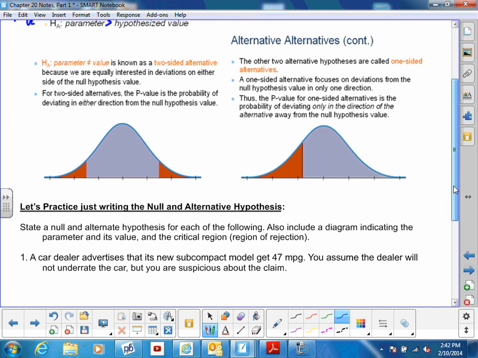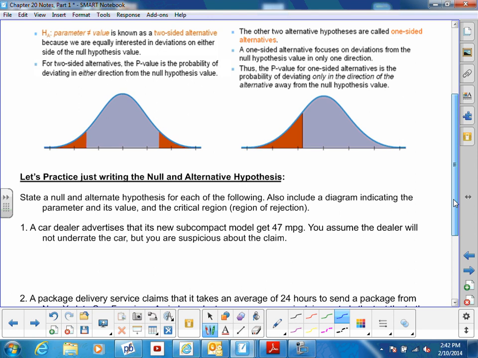So what happens is our null hypothesis is our claim. So in essence, our null hypothesis is going here. And if we end up getting a sample in this section here or this section here, then those are called rejection regions. So this part and this part are the rejection regions. If we end up with a sample in those tails, then that's far enough away to reject the claim.